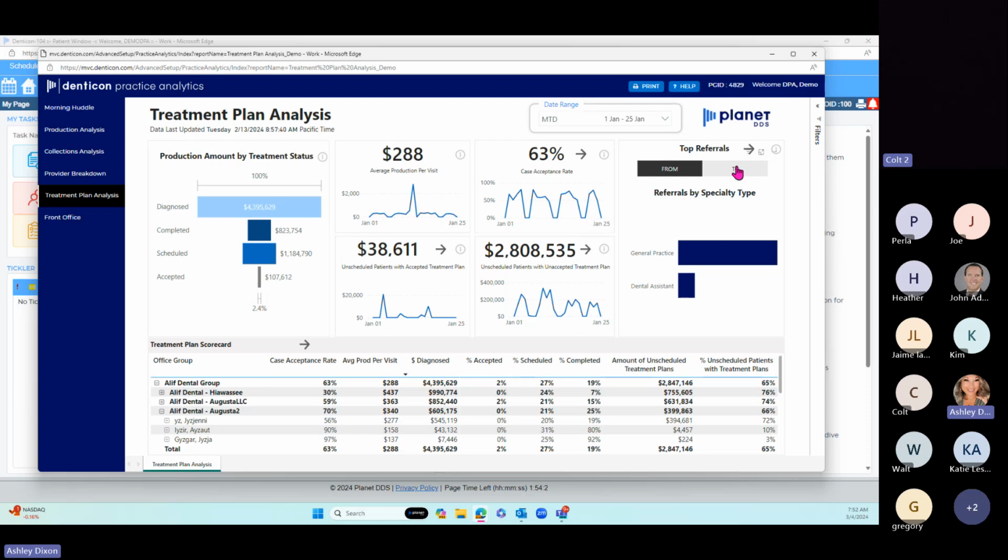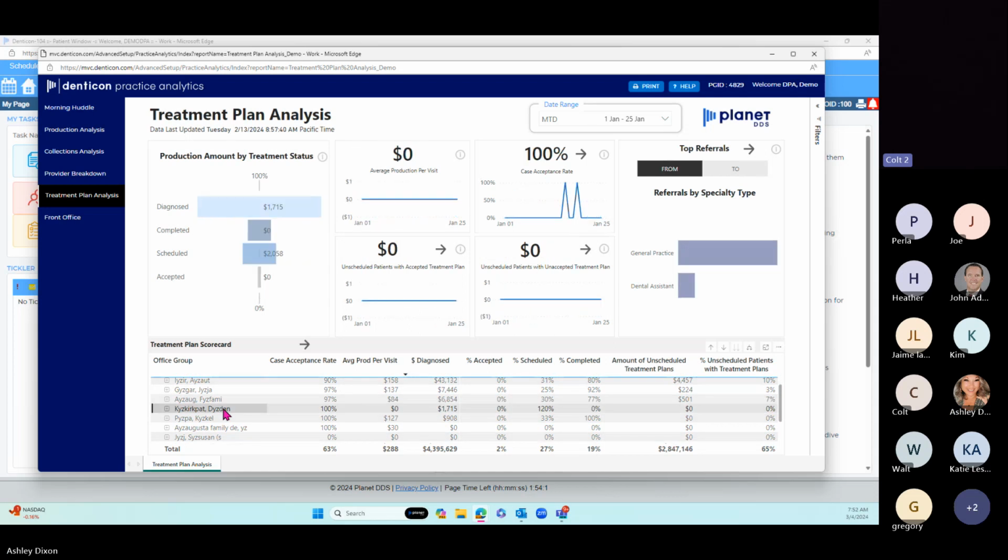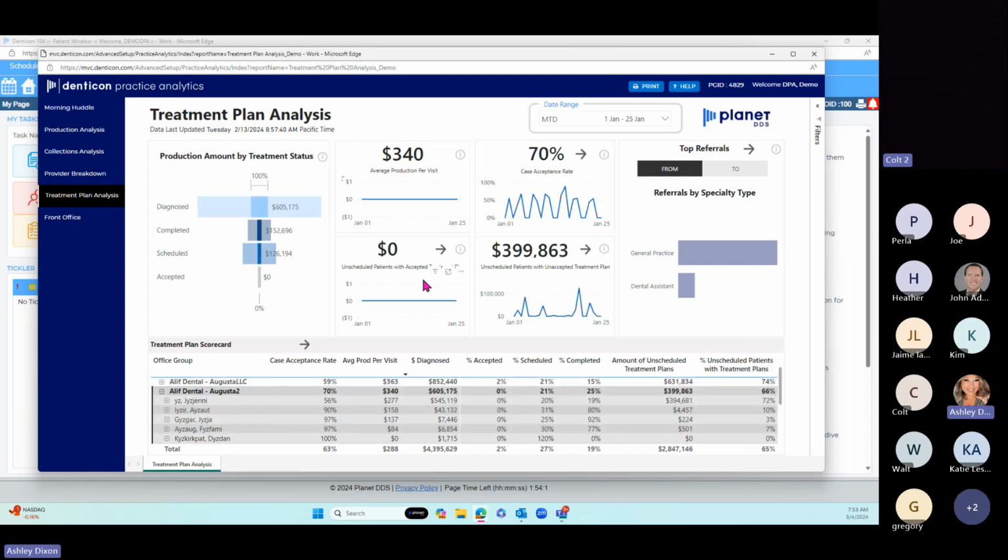And then your referrals are going to be here as well. And you can see the information will change based on what we're looking at, an office or an individual provider.